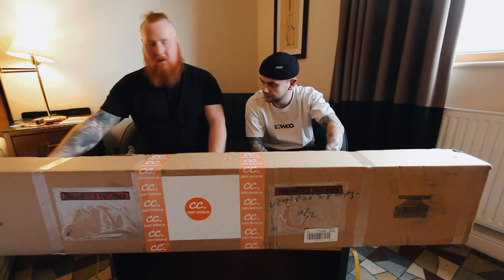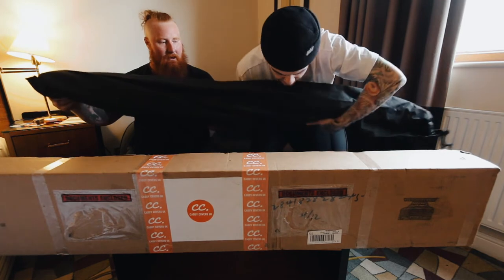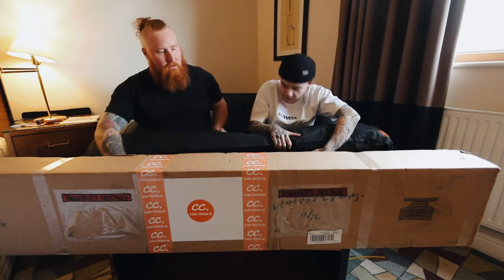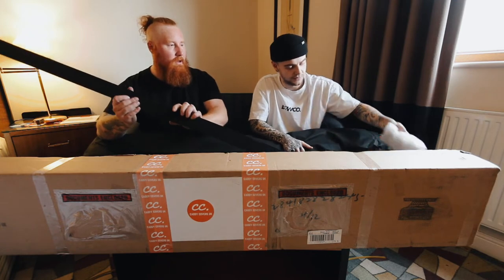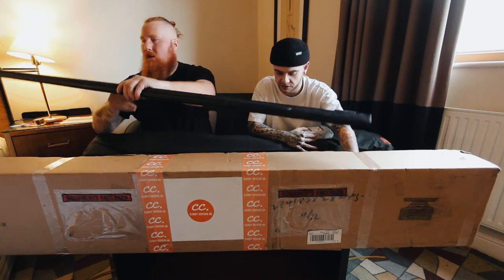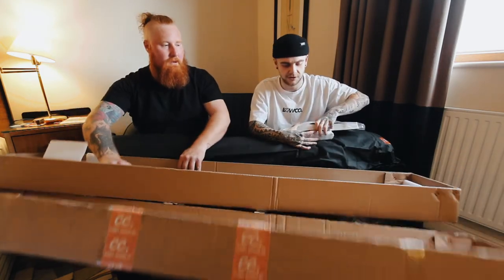Should we take this out of the box? It's got a bag, and we've got some rails. Look at that. Right, let's take these rails out and get rid of this box, so everyone can see what's going on.